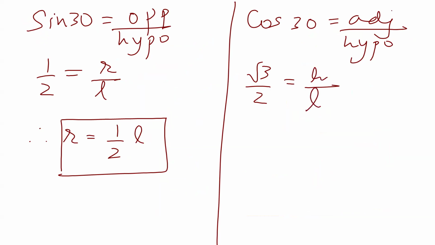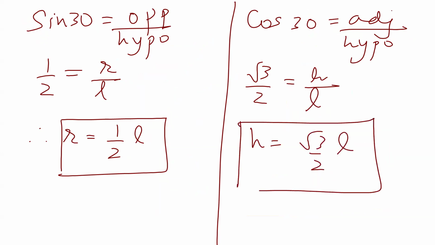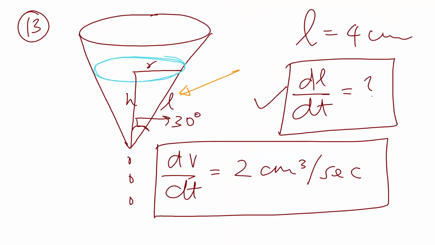Hypotenuse is L, that we all know. So H in terms of L. Now we got both the things in terms of L. We had to get both the things in terms of L because L is the most important thing over here. Because we are supposed to find out how L is getting reduced over a period of time, how the slant height is getting reduced. So this is step 2 of the problem. Step 1 is gathering data, and step 2 is pulling out some inferences using trigonometry.